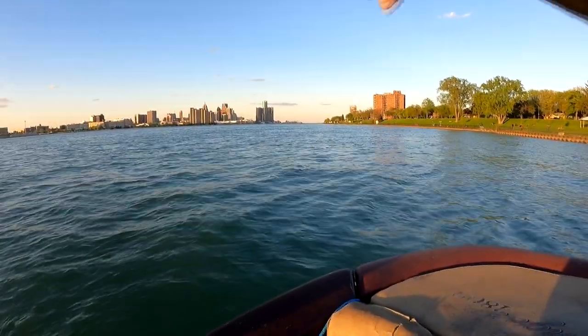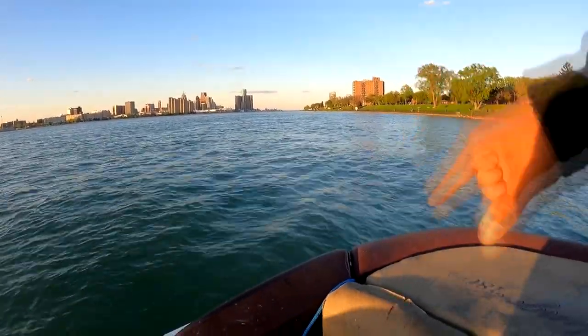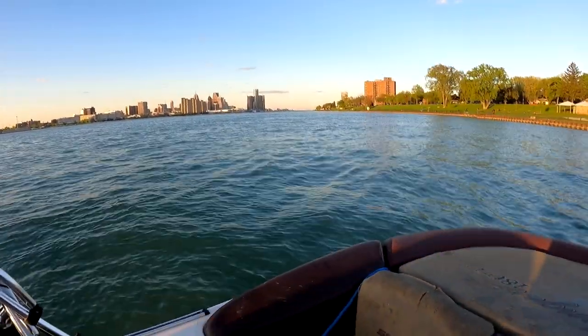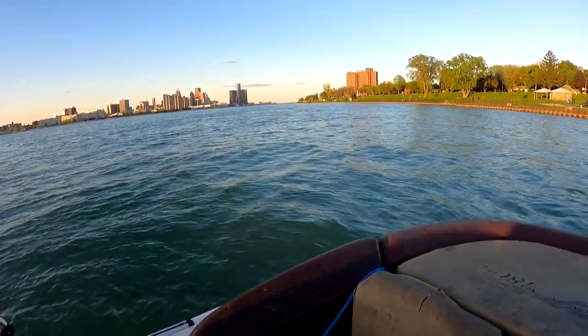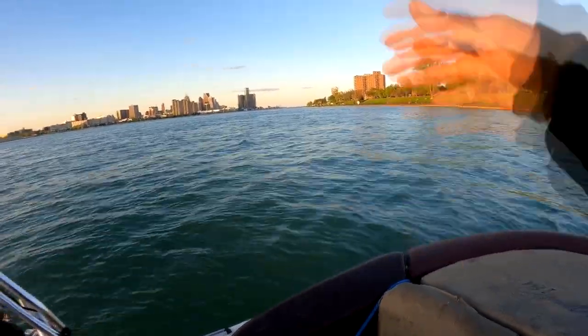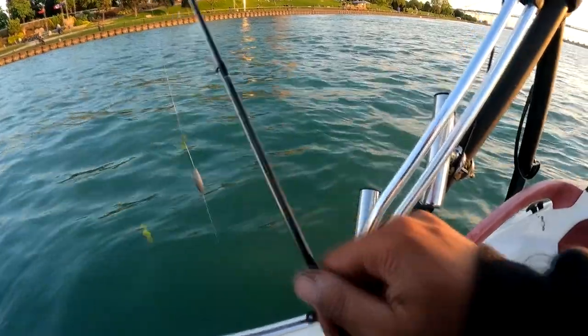So guys, we ran this bay just right here and we caught like 5 in that last little run. We went all the way downtown, we only caught one, but as soon as we hit the spot here, just started annihilating them for some reason. So we're gonna make one more drift and hopefully finish it off. We're at 10. So far me and my cousin Tan ran 2 drifts and we did pretty well.